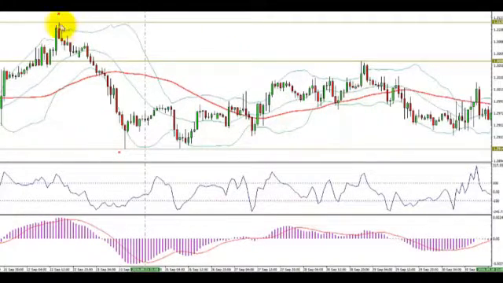So we talked about this consolidation range right here, this high and this low on the 1 hour time frame, which was from not last week, but from the week before that. That was the trading range. That was the high and the low. And I mentioned that I can't really expect anything too significant to happen, and I can't really expect a trending breakout move until this range is broken.